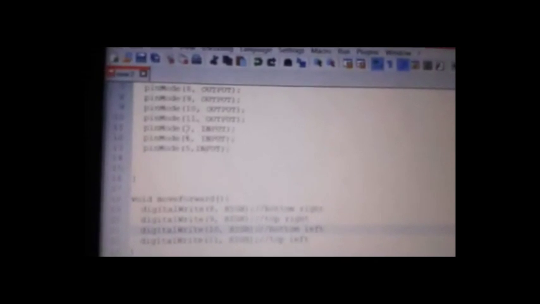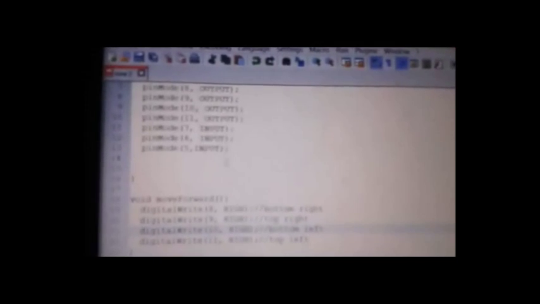So what we do in the loop is we initialize a t here. This t is basically a rough guess on how much time it takes to turn the car by 90 degrees. The values here are the input values of the sensors. They are infrared sensors, which means they are active low.